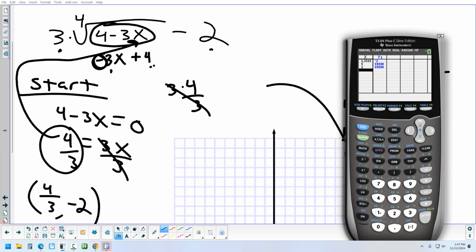We could do 1. That wouldn't work. Let's do a couple others. We could do 1/3 and 0. They're kind of close. Let's space them out a little more. Negative 5, and then maybe like negative 10. I probably would have just done negative 5, negative 10, and 0. Those would be spaced out.